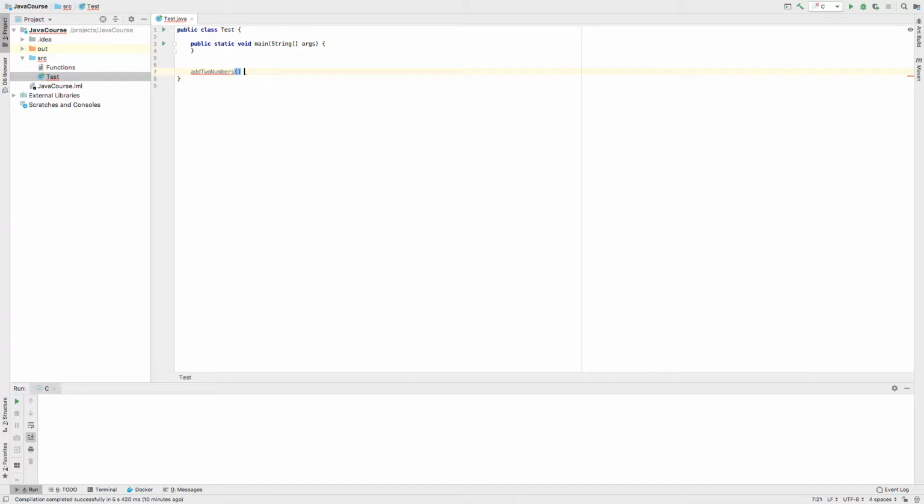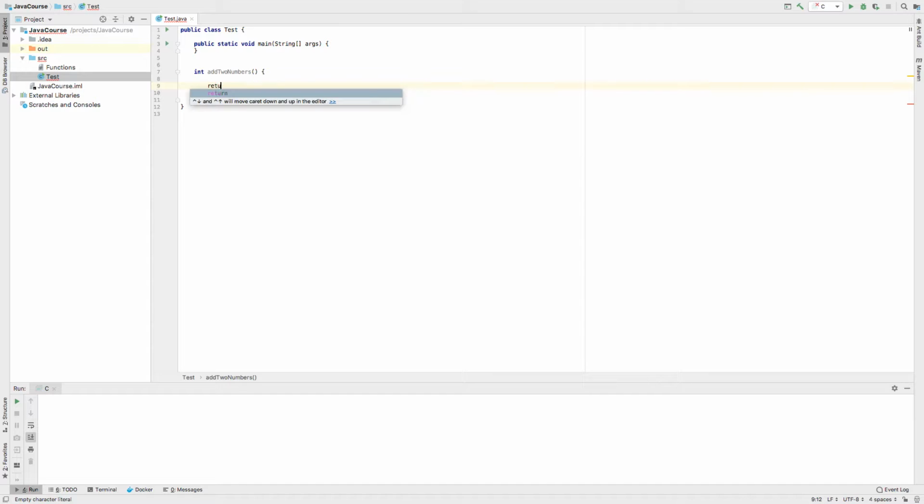And we get a couple errors. The first error we get is a return type is required. So let's go ahead and add a return type. If we add 2 numbers, let's add 2 integers. So int, add 2 numbers. Now the second error is missing return statement. So we need a return statement. So let's return 10 plus 5. Okay. And let's go ahead and run that in the main.